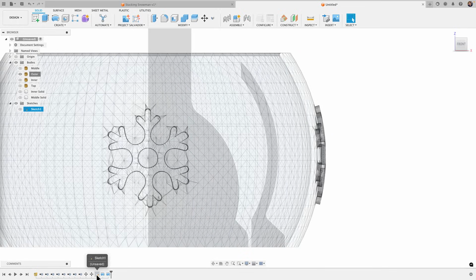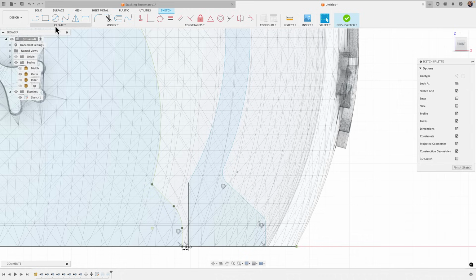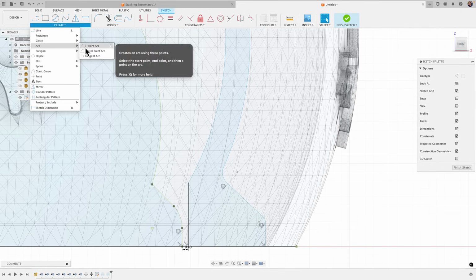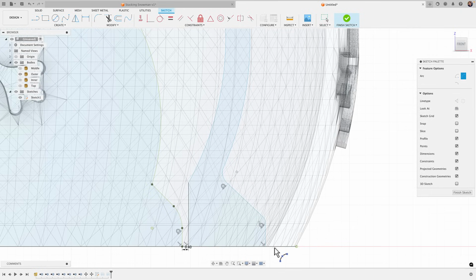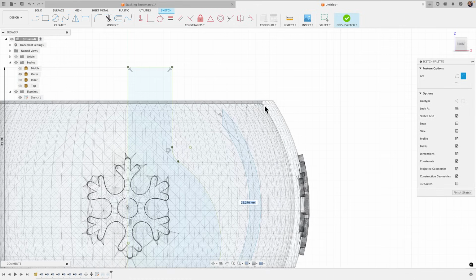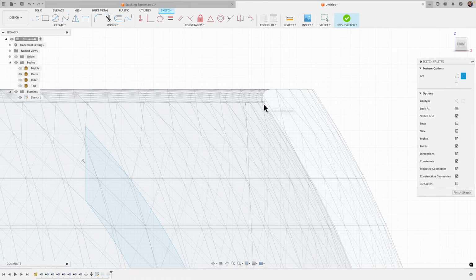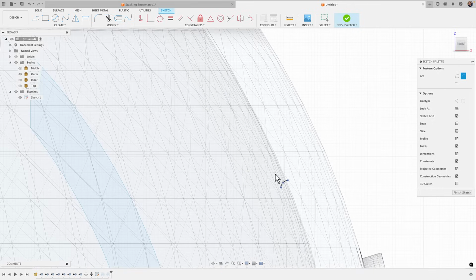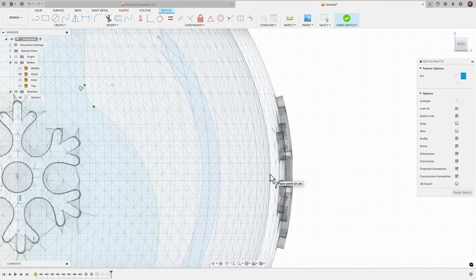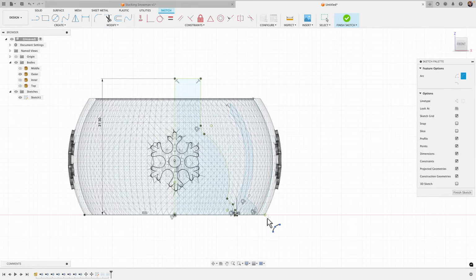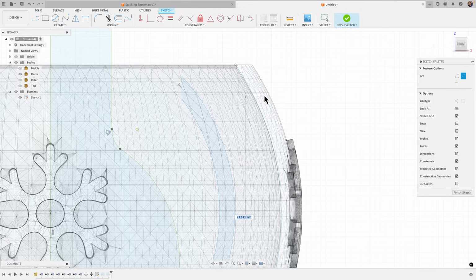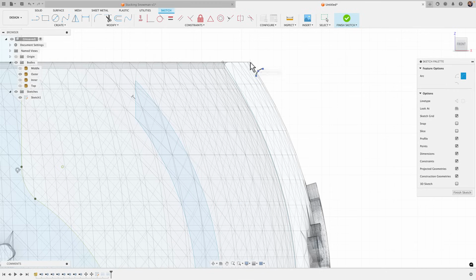So let's go into that sketch, and then we're gonna grab our arc tool. So 3-point arc. I'm gonna place it here and then go straight up. Place another point. Not going to worry about this little arc here. I'm just going to go straight up, sort of projecting where that would meet. And then let's see, come out here, grab that bulge there, so we have that arc. And then let's do another one here, right there, create that arc here.